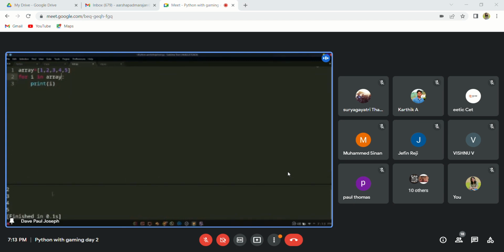So now if we run that, we get 1, 2, 3, 4, and 5, everything in this list. If you have to do something like print the product of all these individual numbers with 3, all you have to do is this. Now we have 3 times everything in this array. It's just convenient, more convenient than, let's say, C or C++ or Java. It's much easier.